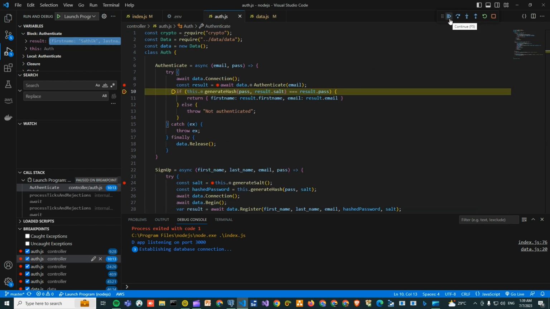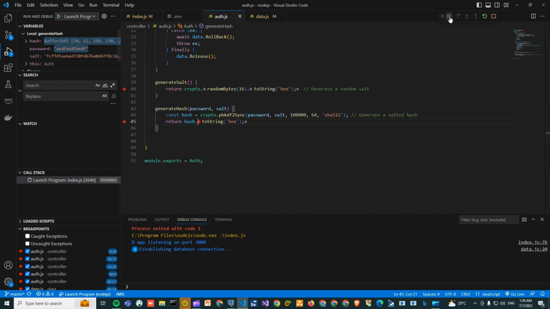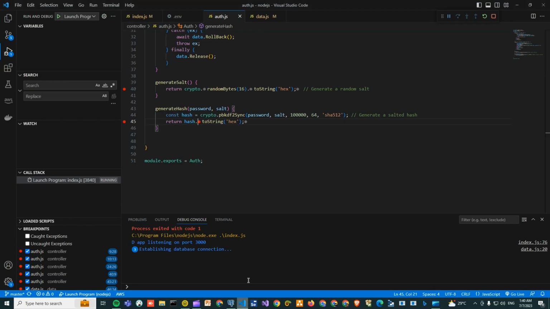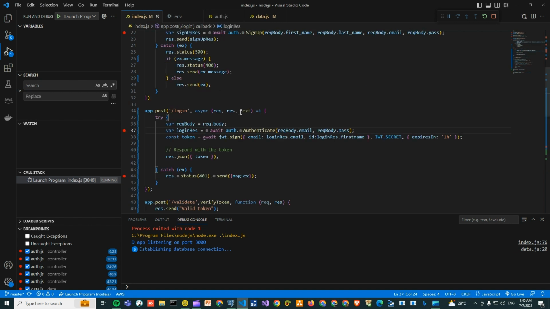Subsequently, the generated hash will be compared to the stored hashed password in the database. Since we have provided the correct password, the generated hash should match the stored hashed password. Once the password comparison is successful, the system will generate a JSON Web Token (JWT) and send it to the client. This JWT can be used by the client for subsequent authenticated requests to the server.